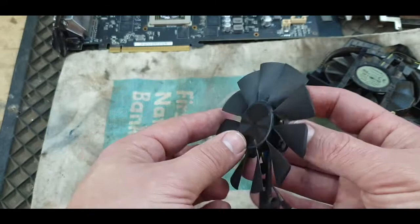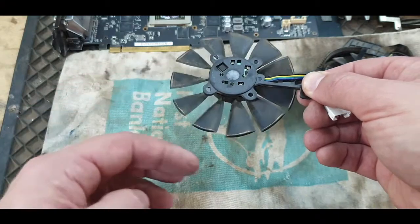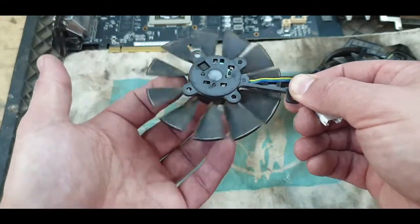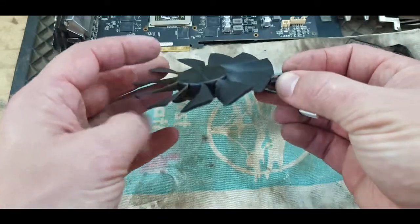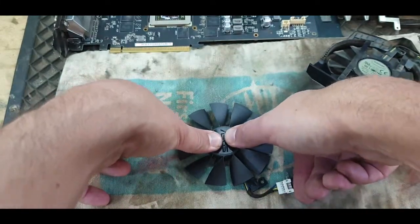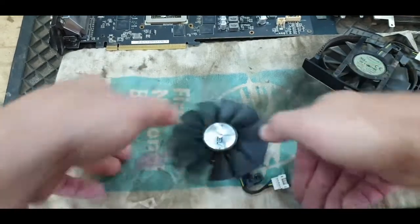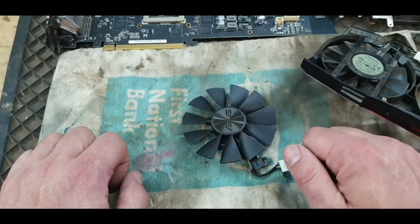So I think my theory is correct that because it's hanging like this the whole time, it pulls down on whatever is holding it here, the bushes or the bearing, the magnets or whatever, and then it pulls out and it doesn't make contact as it should anymore. So the only thing I'm going to do is press this on all sides so it can go back in. I'm not pressing too hard, just so it's in. And then I'm just going to put it back in and see if it works.